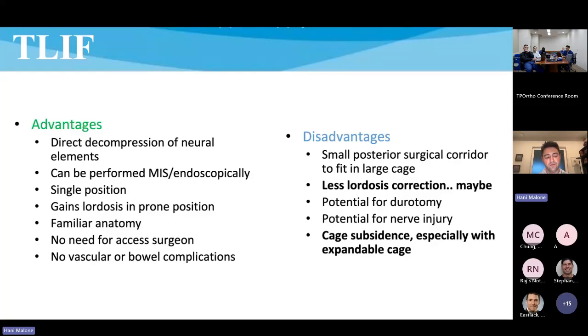So I think the second generation TLIFs either have some kind of axial expansion mechanism or some other design element that tries to get to the apophyseal ring. A lot of them will torque out now so you don't overcook it, but it's something that you definitely want to be mindful of. And I like to generally expand under general fluoroscopy. So I take an X-ray with every couple degrees of expansion while I do the rest of the procedure using navigation. But I really think it's important to see, are you starting to get into the end plates? How much is enough? How much is too much? And so forth. So be careful about the expandable TLIF cages. They can subside.